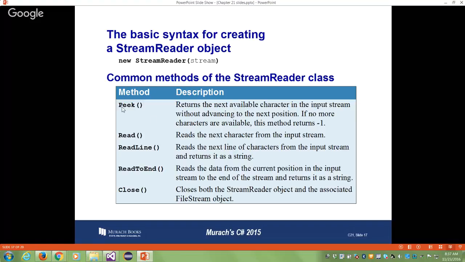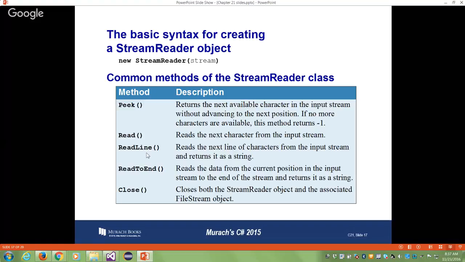Peek. The peek method says, is it there? Do you have more? So this is what you will use while or if there is something in my file to read. Peek returns the next available character in the input stream without advancing. It just peeks to see, oh, do you have something more? It returns -1 if there are no more characters. So if it is -1, that means you are done. The file has finished. You don't want to read from it. So you will use the peek method to decide till where to keep reading.